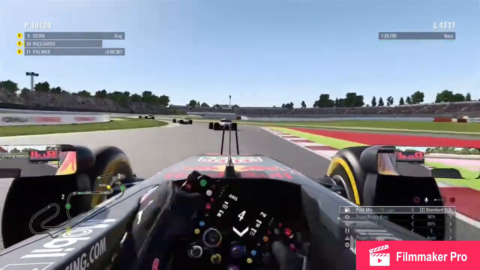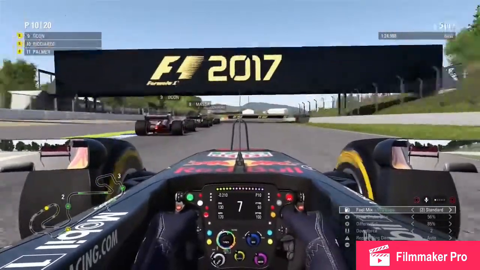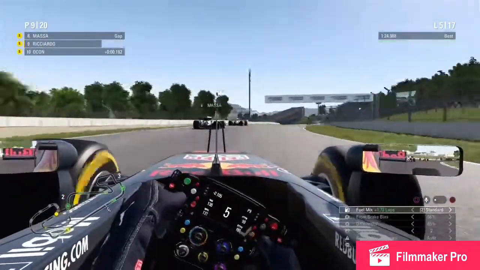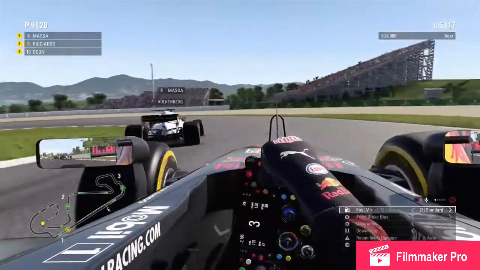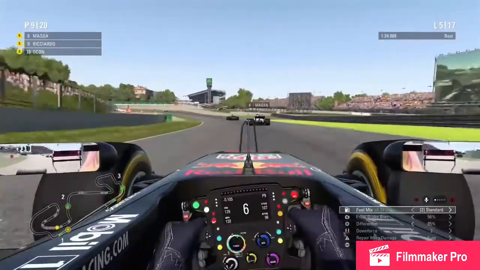But we do make a dive on Palmer there, but that wasn't cut out. But I don't know what happened there. I think I might have accidentally done something. But we do go again on a dive on Ocon. He got flustered behind when he was fighting with Massa and Hulkenberg. And we do look up here, but we managed to keep the position, and that's that.